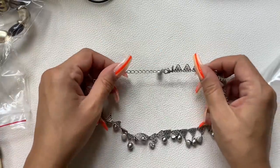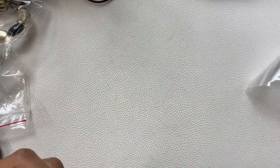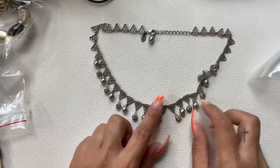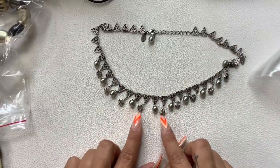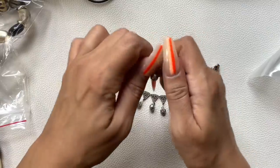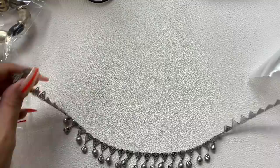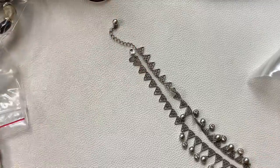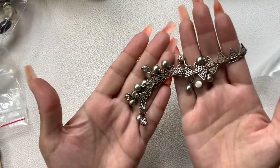Here is another silver-tone necklace. It's cute — it has all these little triangles, and dangling from each one is a faux pearl and a rhinestone. Very cute — this would look great jazzing up some jeans as a collar necklace. Shortest length measures 8 inches and can go longer. Let's do $6 on that one.